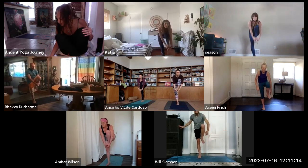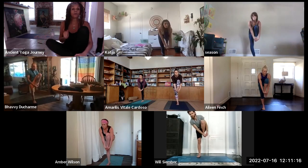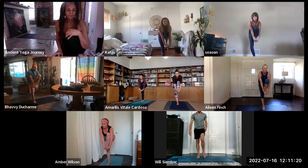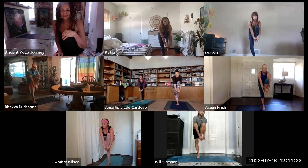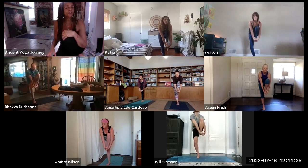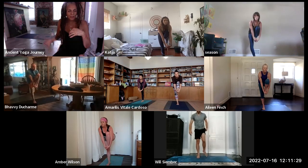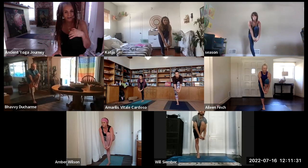Interlock your fingers and your thumb in the ball of your foot. I love that. Straighten the knee. Straighten the knee. Big dig. Right toe down hard into the ground. Contract your thigh muscle so your right knee lifts up. Your right thigh muscle must be really tight and hard.